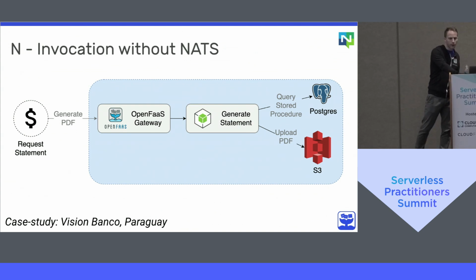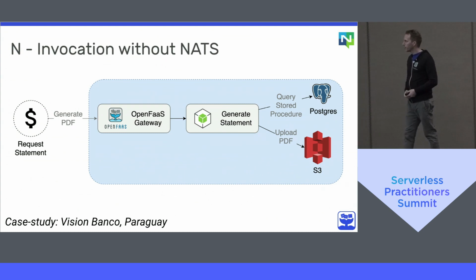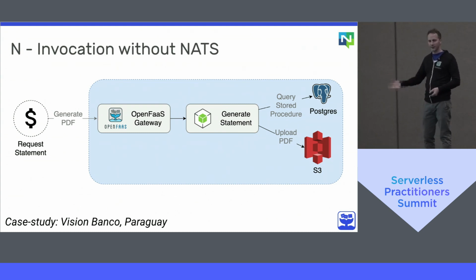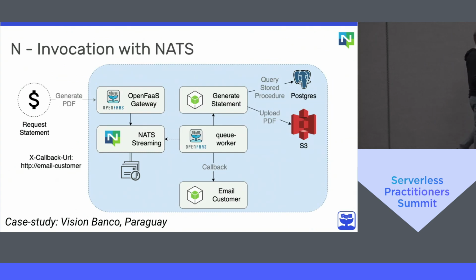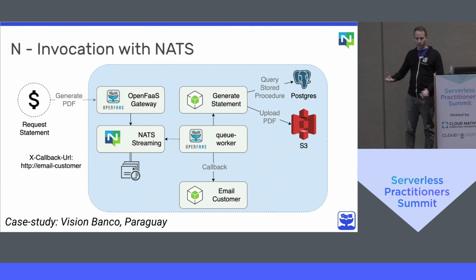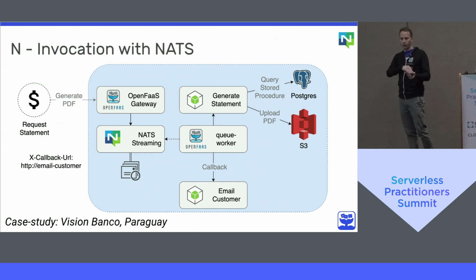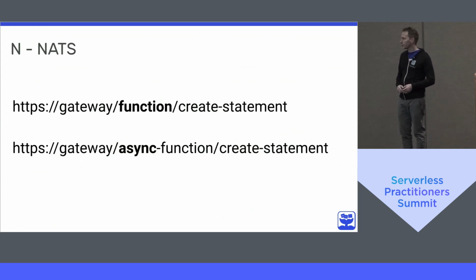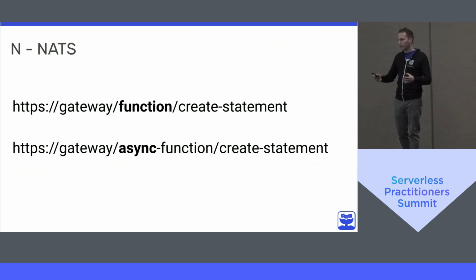The request comes in through the gateway. It will then read the data from Postgres and upload the result to S3. Pretty simple. But this can take up to 2 minutes, and so the customer will be sat there with a spinner. What we're able to do is very simply, without changing any code, have that run asynchronously. And so using a different route, the request will be ingested into a queue, a worker will pick it up when there's capacity, and then the thing that's particularly useful here is being able to pass in a callback URL. So you can say, when you're done, I want to know here what the result was. And so then we can go off and email a customer, for instance. So you don't have to change your code at all. You just change the route. And whether that's a microservice or an API or FFmpeg, it will work the same.